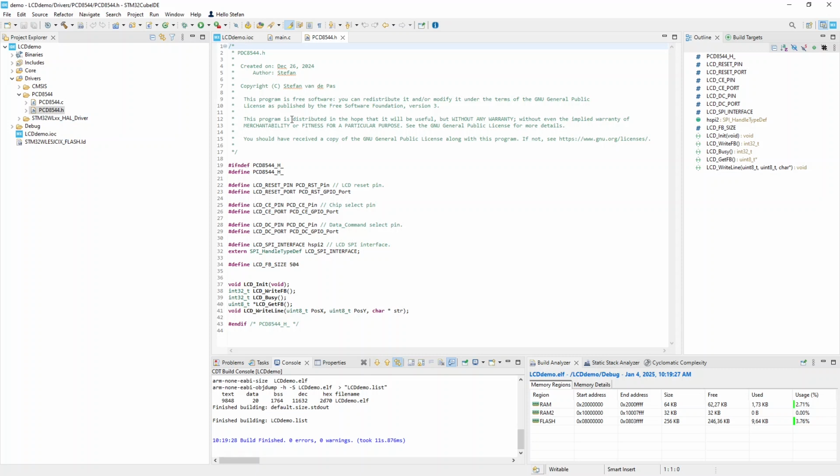In the header file of the library, you have a number of macros that you can set with your own names of the pins. So I had my own names, PCD underscore RST.